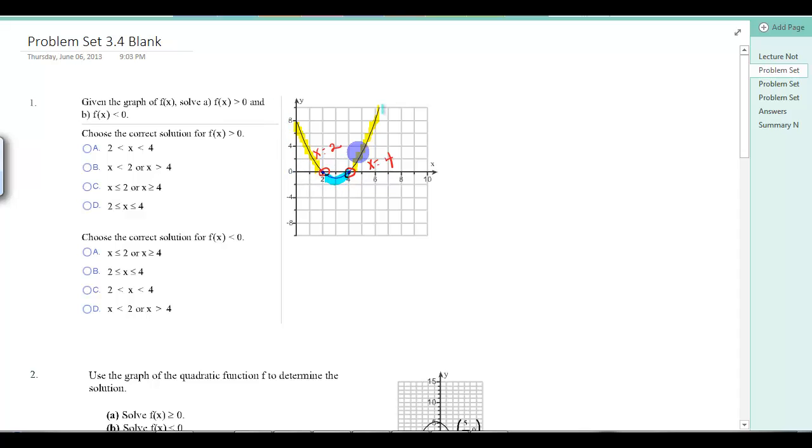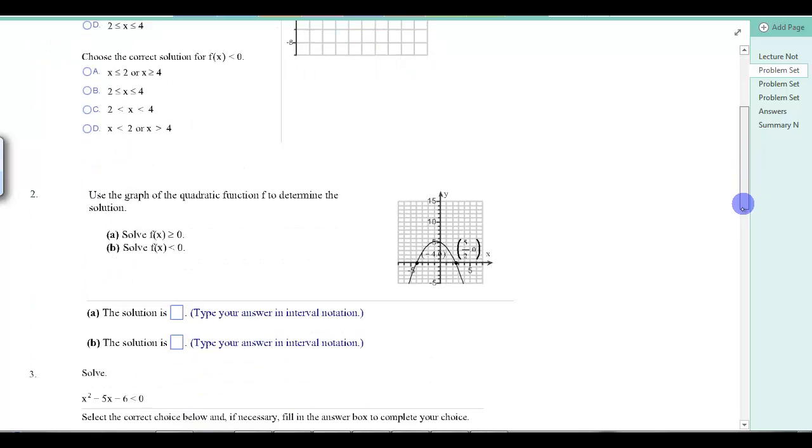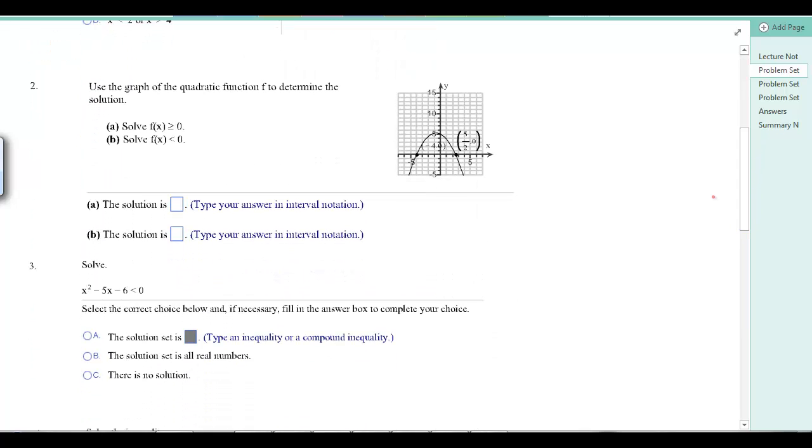But when you have two different pieces, you might have something like this. So just think about what you're looking at. You're looking for this yellow piece, everything this way, x is less than 2. Everything this way, x is greater than 4. Now, for this part, x falls between 2 and 4, arrows pointing to the left, no equals underneath. Okay? Let's do the same thing on number 2.